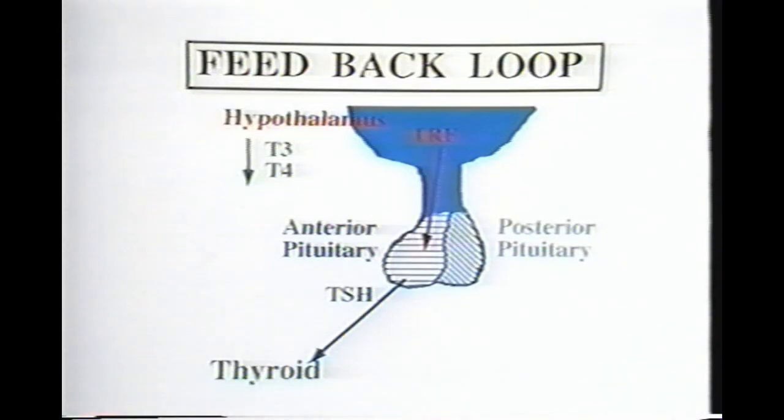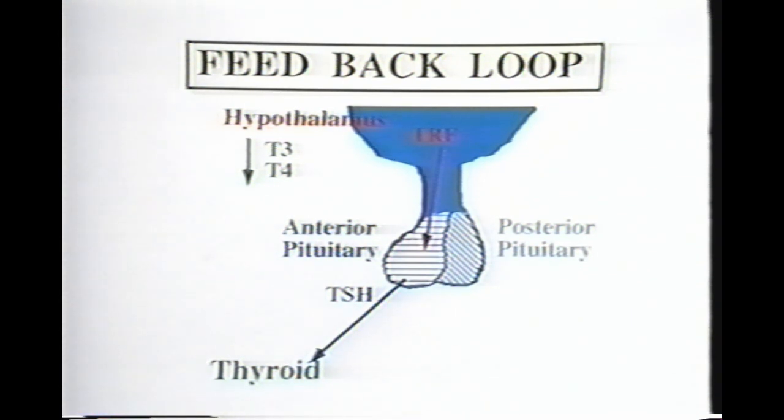Before we get into specific disorders of the endocrine system and involving the pituitary, I'd really like to think a little bit about the feedback loop, because this is very important for us to understand how the endocrine system functions. If you look at the picture on the feedback loop, you'll notice that we have the hypothalamus and then we have the pituitary. The hypothalamus you might want to think of as a gland that has a bunch of dials and gauges up there.